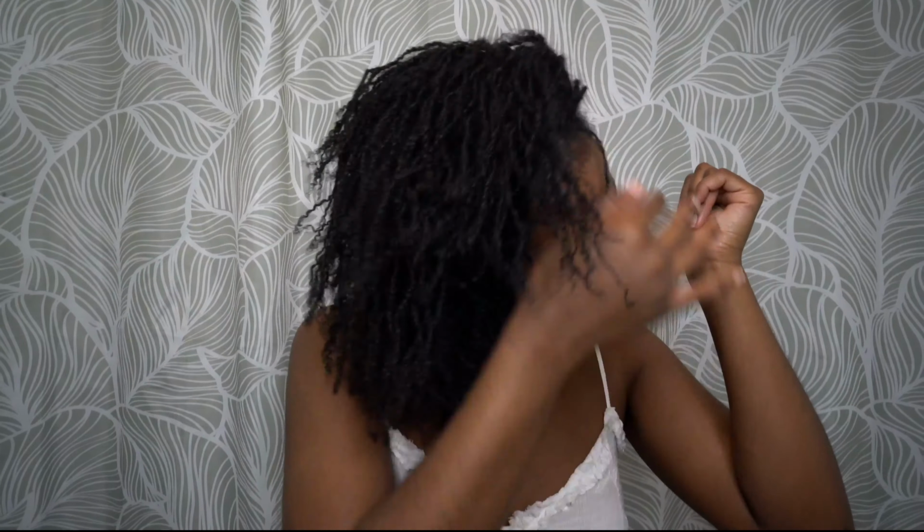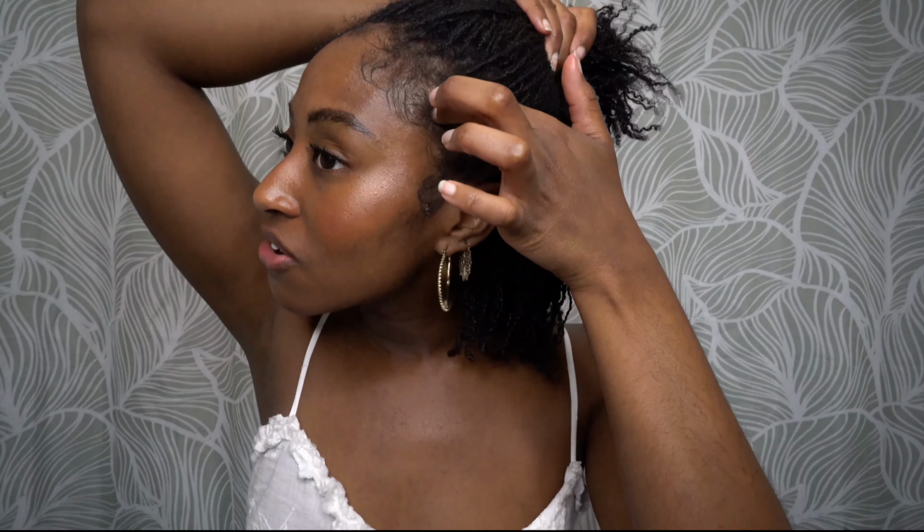Moving on to the middle of my hair. Also to note, because people do ask about this, not everyone has baby hairs, and I have baby hairs. And can I gel them down? Yes. Should I be careful when gelling them down? Also yes, because the gel gets right into this little hair here, so it's really important to keep your locks away from your baby hairs if you have them.